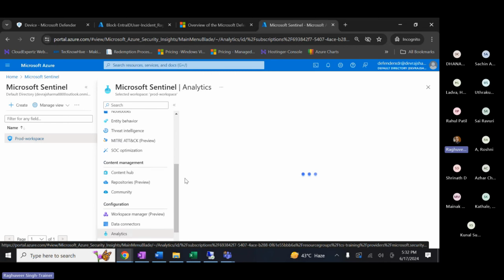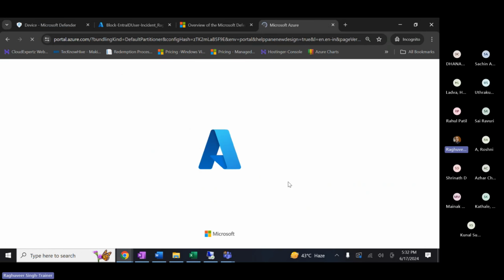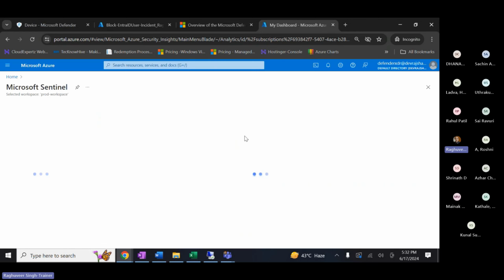So basically the logic app will need to pick up the username which is involved in the incident, and a username could be the same for multiple users. I'm saying there could be multiple employees in the organization with the name Ram Kumar, but their UPN will be different. It cannot happen that their email addresses are the same or the user principal name is the same. So what this logic app is going to do is pick up the UPN. And from where it will pick up the UPN, let's see.